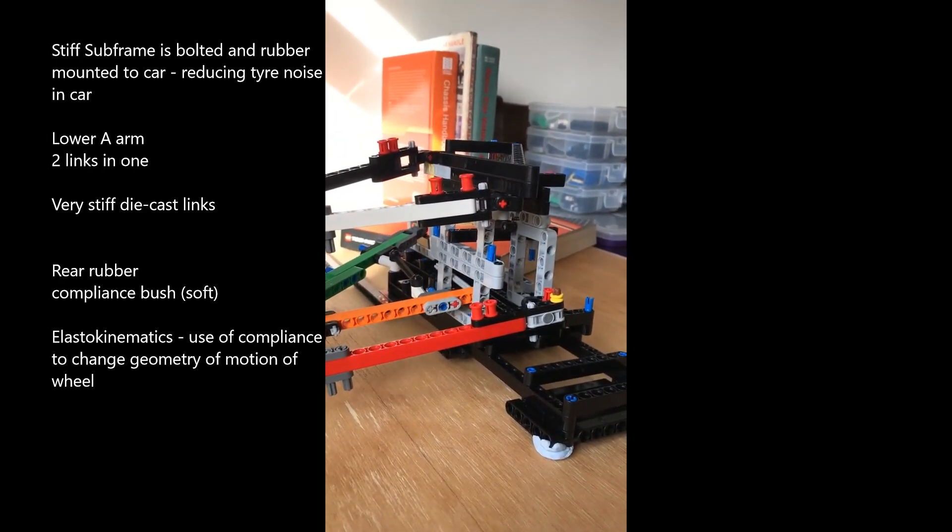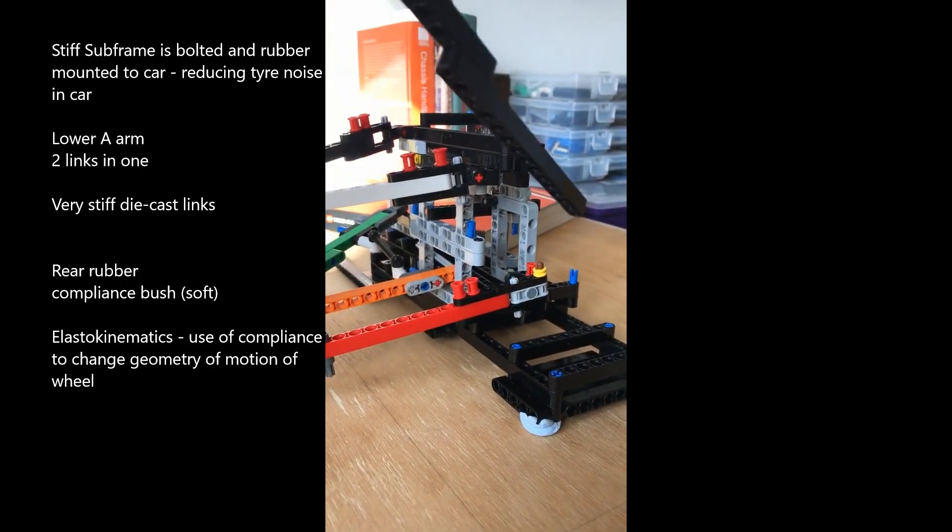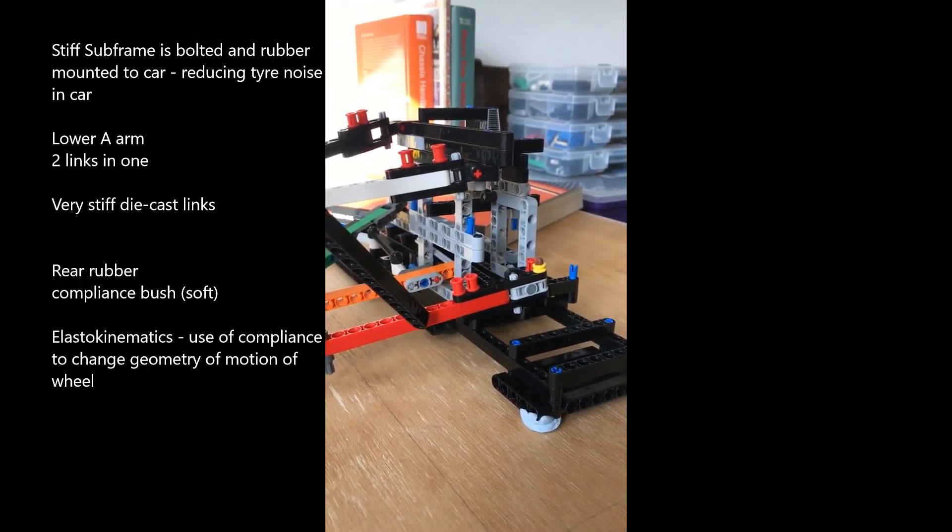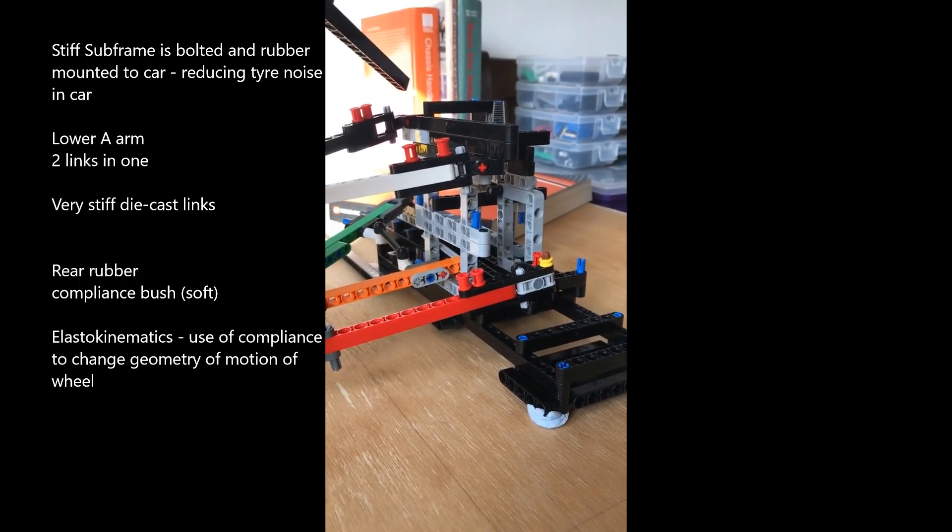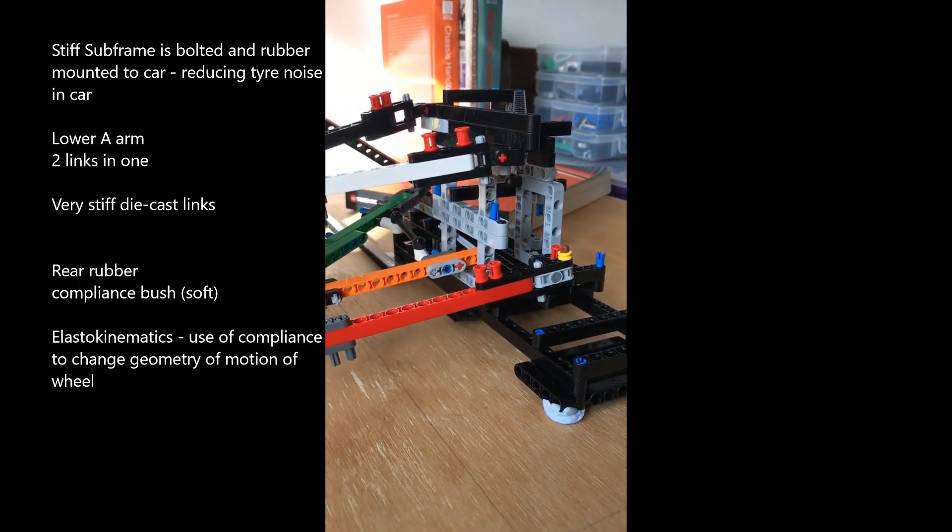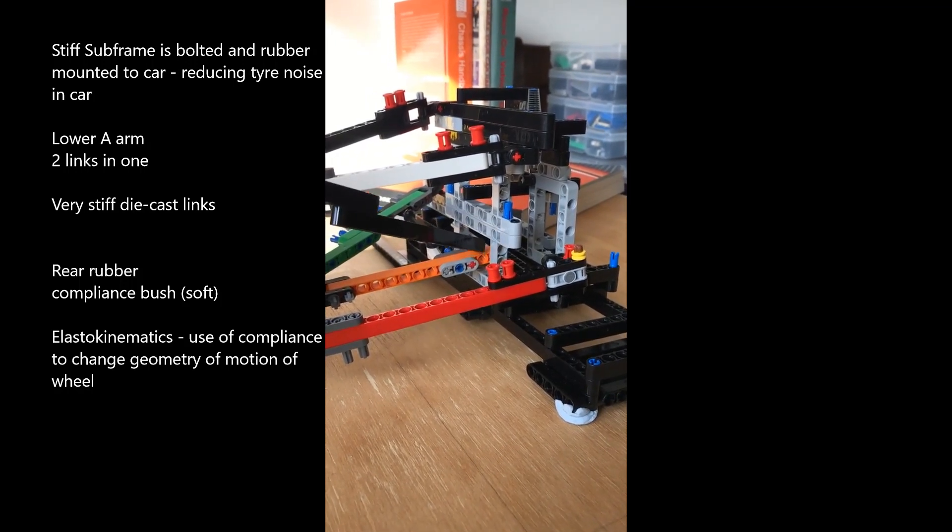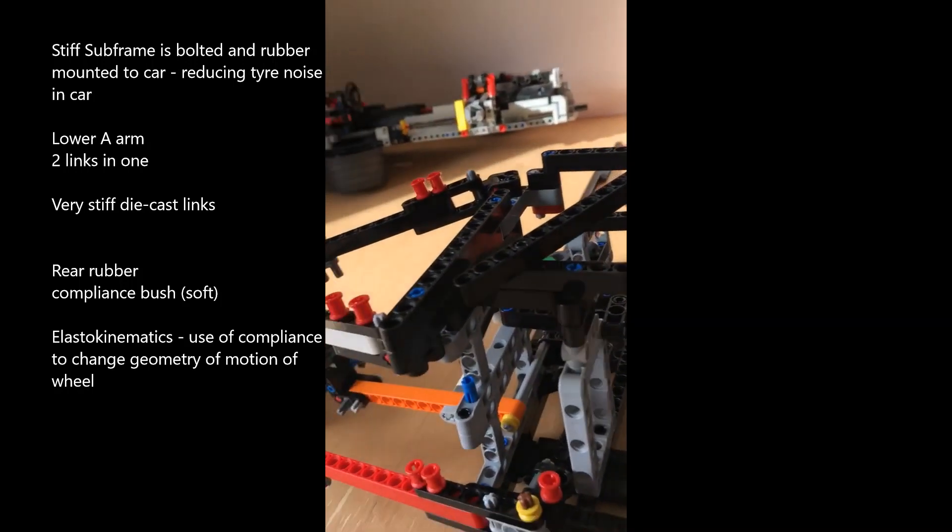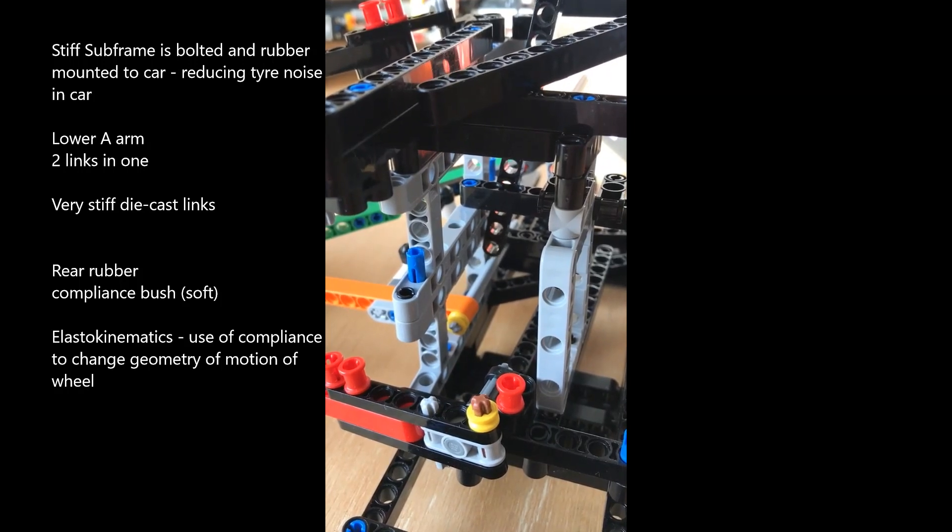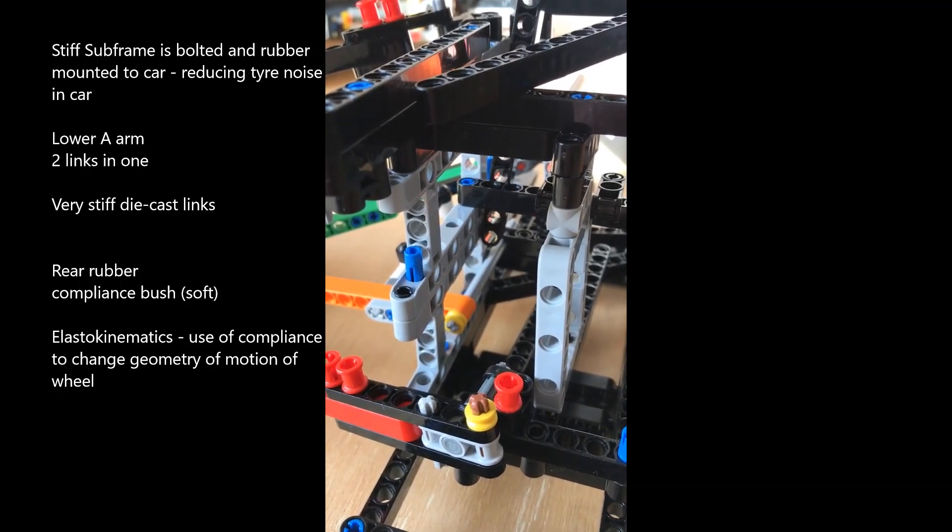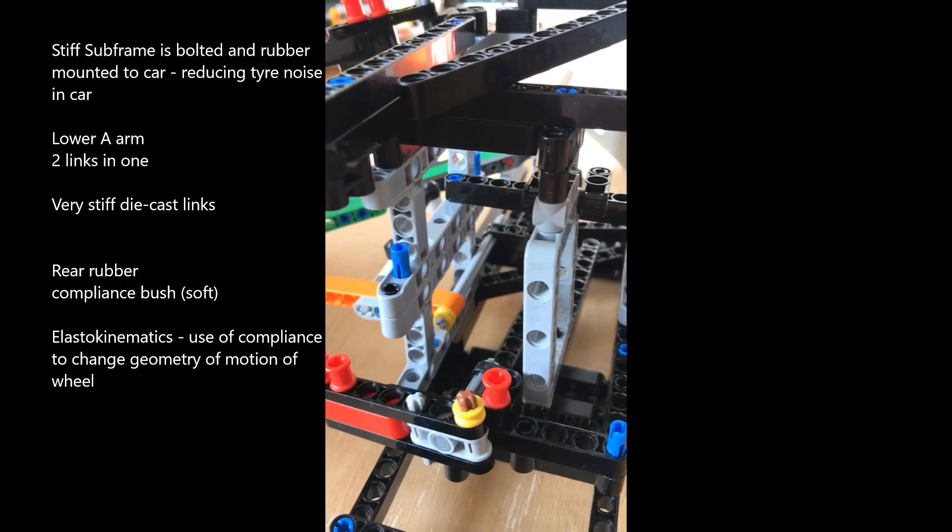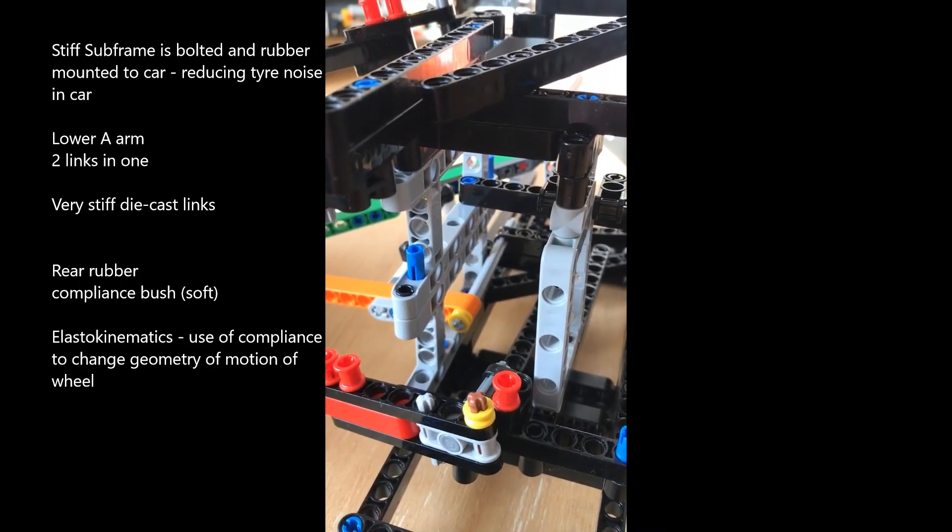In our model we have the subframe, which is the left hand side of the subframe, that's normally aluminum and that's bolted to the car itself with reinforced pickup points. At the forward end of the A-arm is a ball joint. At the rear end of the A-arm is what's called the compliance bush, which is this device down here. It's behaving like a torsion bar which allows a force and torque to be able to bend the bar. You can see I can move that yellow point in and out.